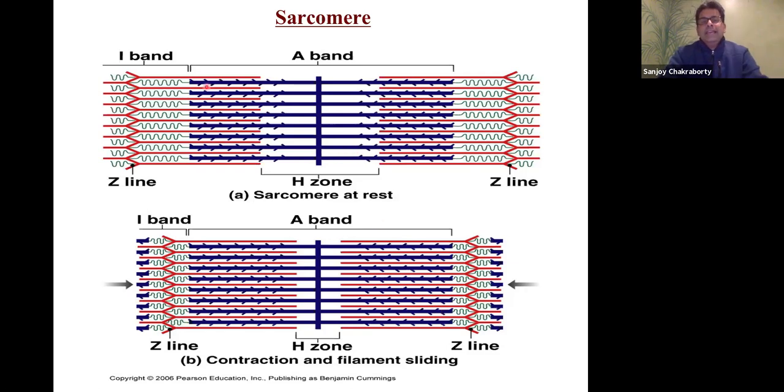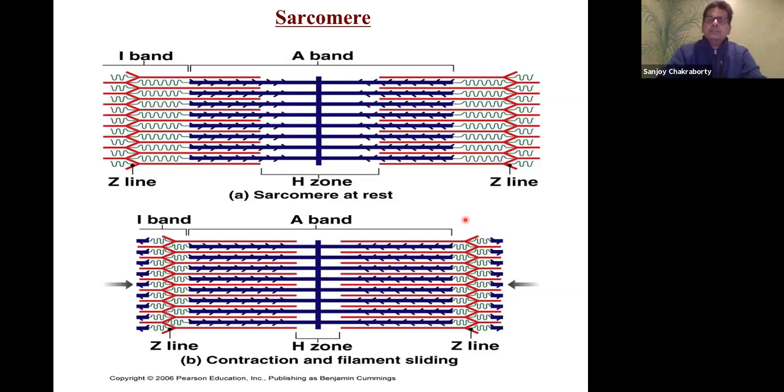First of all, the A band, which is the entire length of the thick filament, remains constant. So that's point number 1. A band remains constant because there is no change in the A band. But look at the I band. I band was huge. Now I band decreased, becomes less. From that much area, it becomes this. So the second point of sliding filament theory is I band shortens, or I band reduces its size. So A band remains constant, I band shortens.